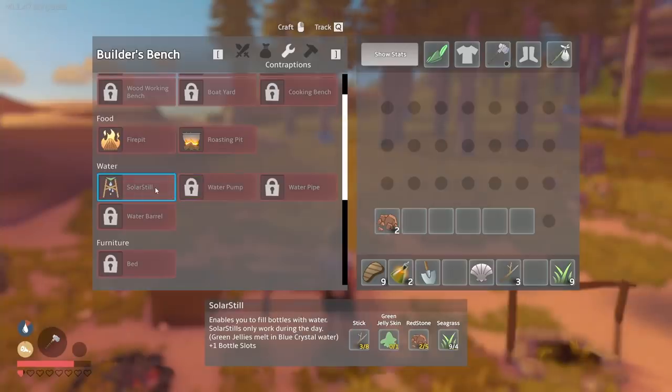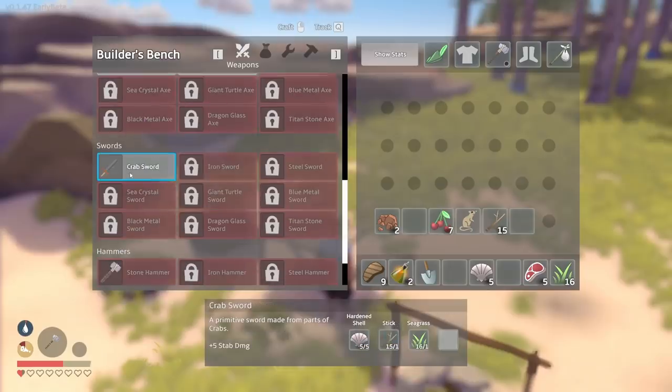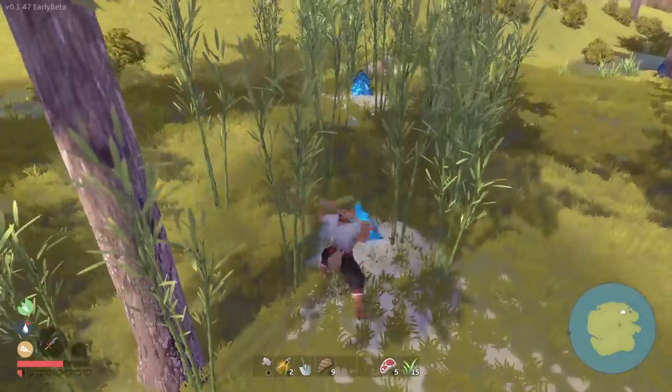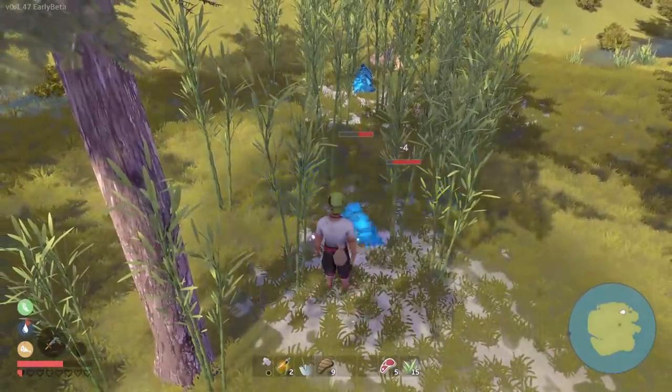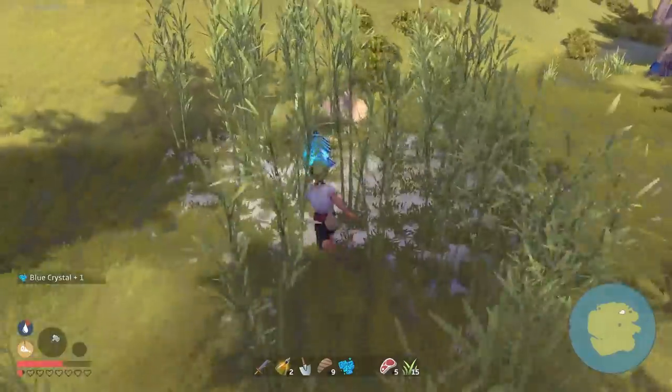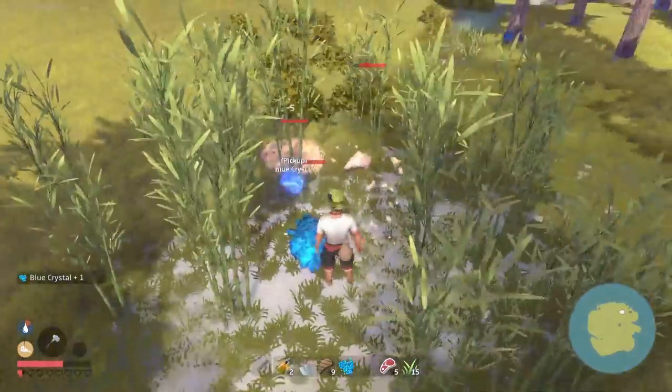And I totally need to make the solar still now, so I gotta figure out how to destroy the green jelly. So now I can build the crab sword. That should be fun. Look at me, I have a crab sword now. Ooh. I also want this blue stuff. Because why not, right? Yeah, blue shard. And there's a chicken. Bad chicken.